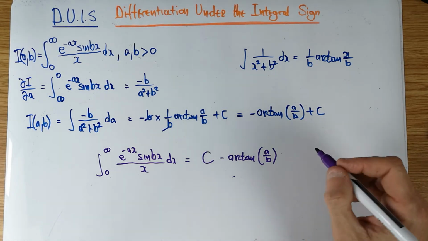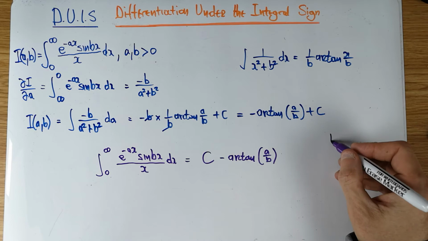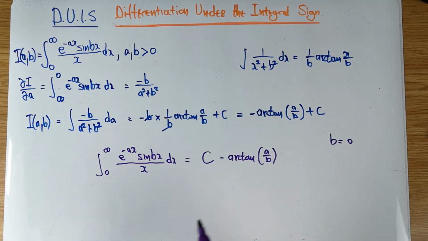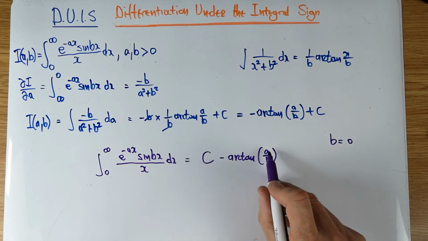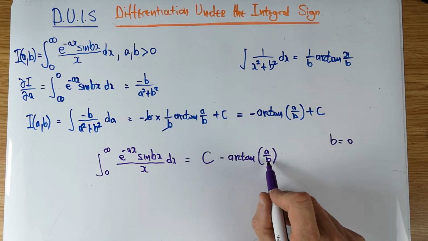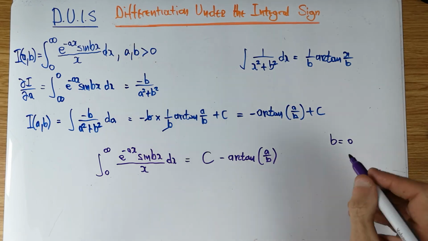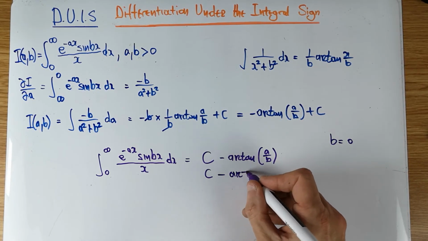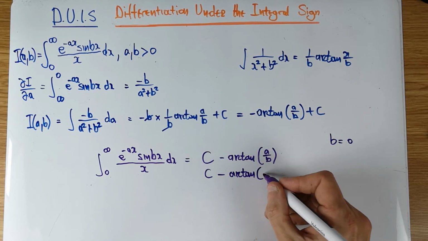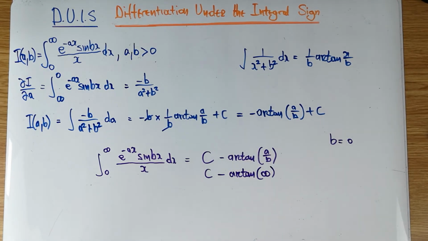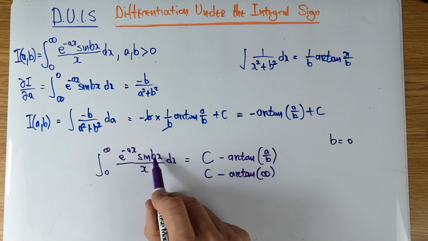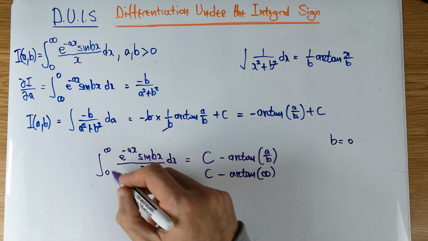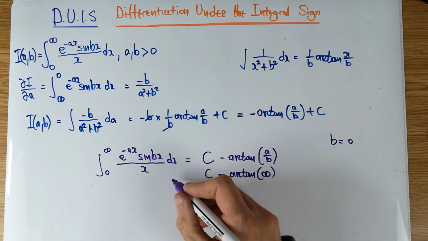So if we say b is equal to 0, okay, so that is equal to that. What happens if b is equal to 0? We have a problem because, of course, this is positive, and this is going to go to positive infinity. So if b is equal to 0, we're going to get c minus the arctan of infinity, which is a little bit odd and bad, perhaps. And of course, if I put b equal to 0, the sine of 0 is 0. So the whole integral, that's a 0 integrand. I don't care. It's just 0.